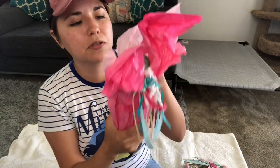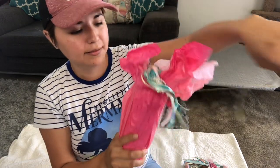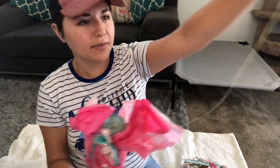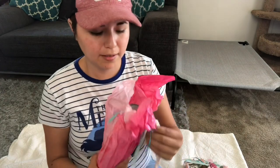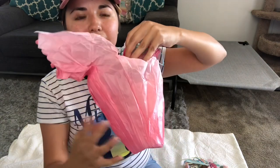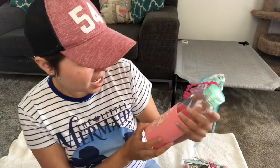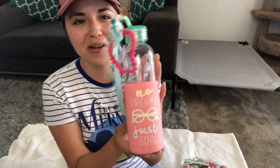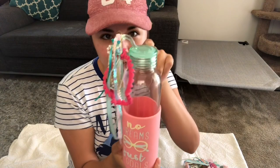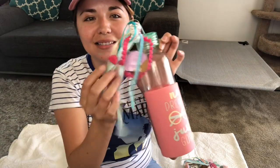It has some gold string on here that I'm going to untie. I love this tissue paper — where did you find that? I love that it's ombre. It says 'No Dreams Just Goals' — how cute! I love the colors. It's got that peachy coral pink and then a sea foam green. She tied the trim on the handle — how cute is that! And it's glass.